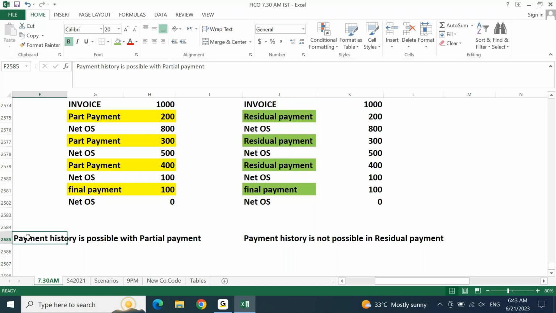If I want to track the payment history, the moment I put the invoice number, I can easily find out this is paid in 1, 2, 3, 4 installments or 4 separate instances. First payment was made on XYZ date for 200 rupees. Second payment was made on so and so date for 300 rupees. Third payment, fourth payment. This information is possible with part payment but not with residual payment.